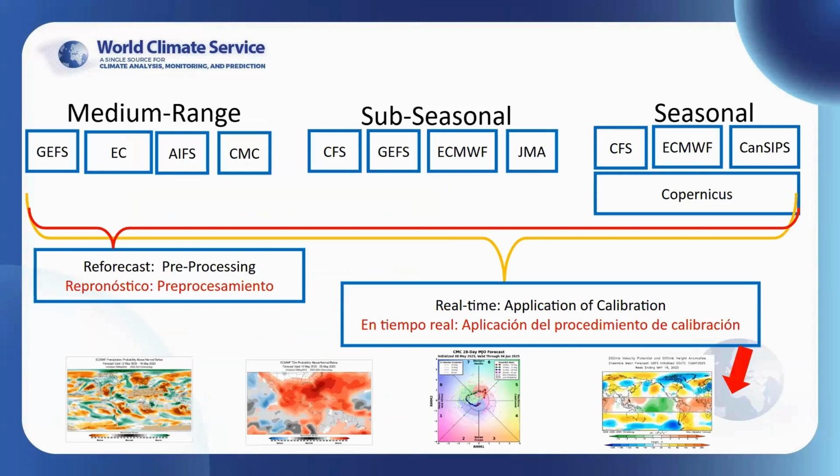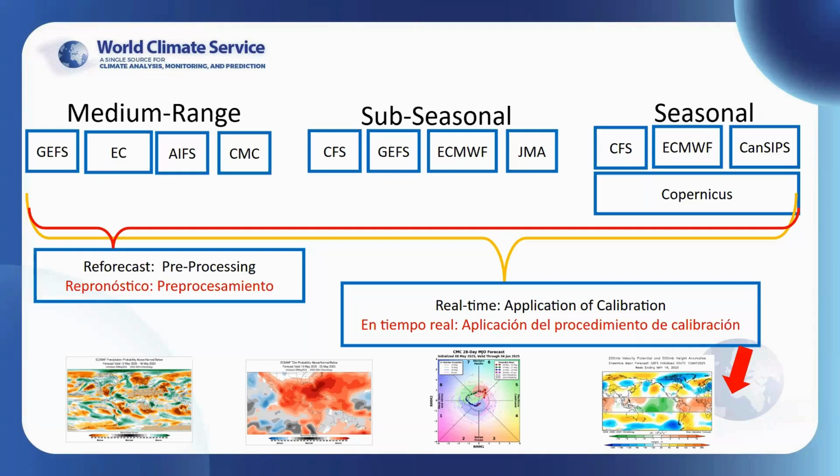Just a highlight: a modern seasonal to subseasonal forecasting system is processing hundreds of terabytes of data per year. In the medium range, there are models like NOAA's Global Ensemble Forecast System. There's the ECMWF Ensemble. The ECMWF last year released the AIFS, the Artificial Intelligence Forecast System. And then in the subseasonal range, the key model is the ECMWF Extended Range model.